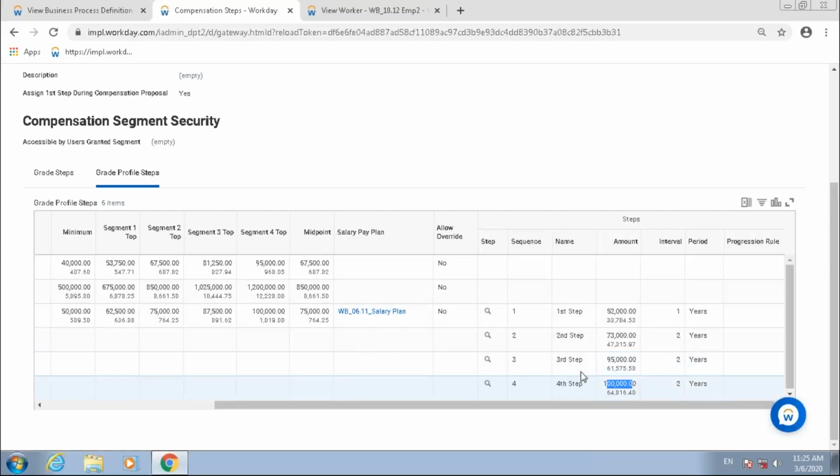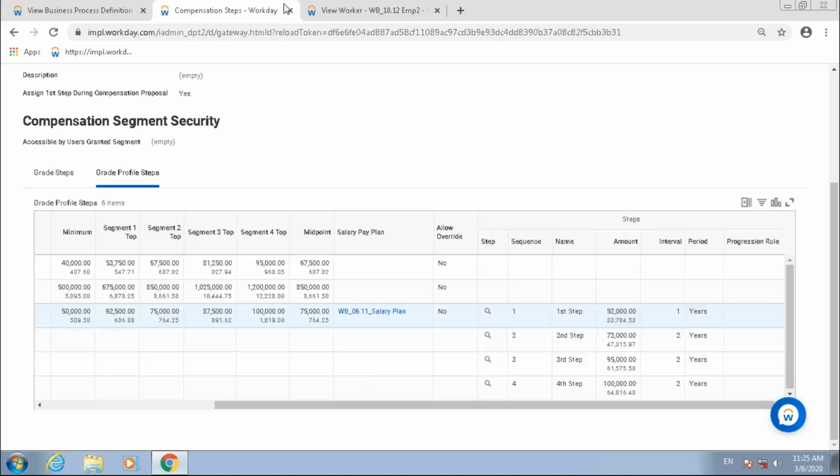Okay, now against each of these steps that we have created, we gave the sequence, the name for that step, the amount for each of these steps, right? Now, apart from that, we have also defined the step progression rule, in terms of the minimum interval the employee should stay in that step before progressing, and after that, if any progression rules are applicable, right?